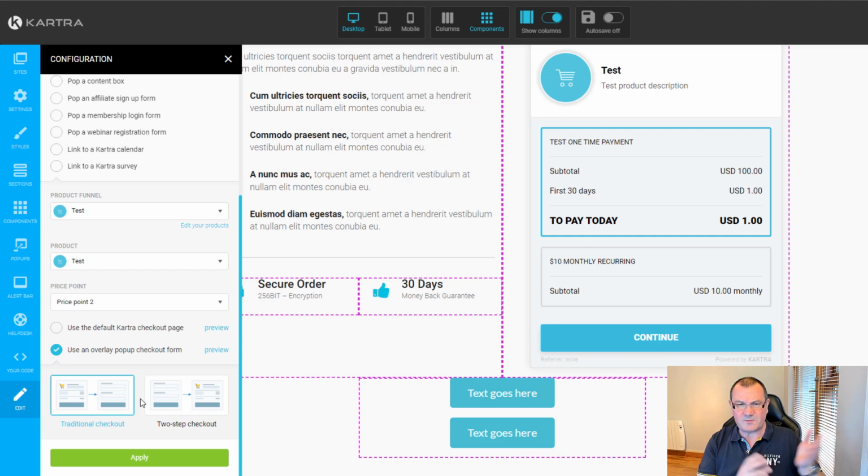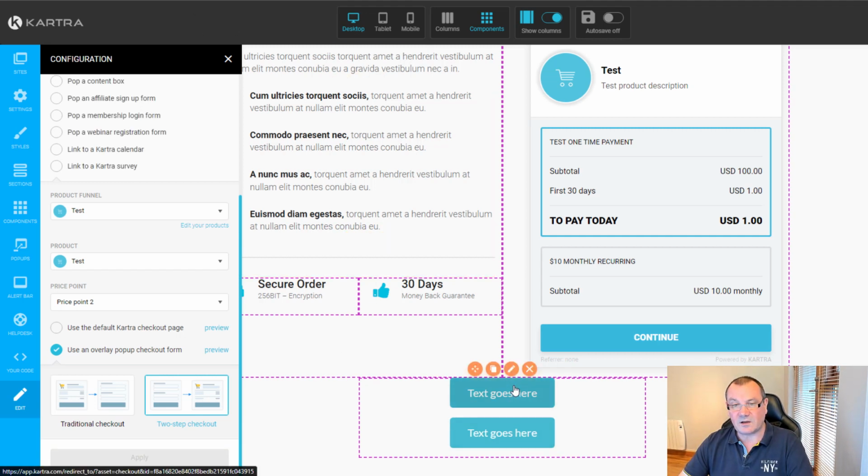However, if they're coming from a Facebook ad and they've never been in your system before, Kartra doesn't know that information. So in the case of a traditional checkout, it's highly likely that nothing is going to happen. You're not going to get that abandoned cart tagging. Therefore, using the two-step checkout will give you a greater opportunity to remarket to that person at a later point. It's entirely up to yourselves, but you've got to understand what the nuances are around that.